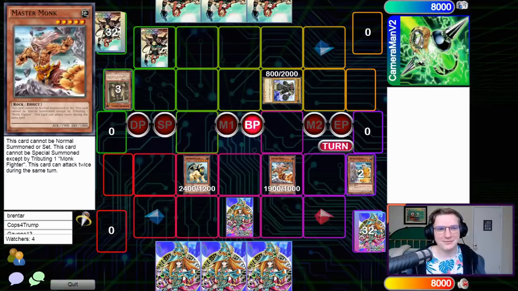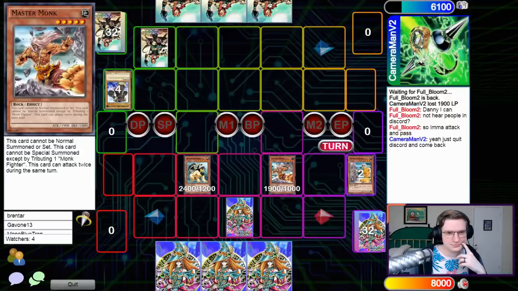A lot of people talk about, you know, feet ash as the most disgusting display of foot fetishism in the history of Yu-Gi-Oh! But Master Monk's got some piggies. I'm gonna draw for turn. It's gonna be a very important draw.